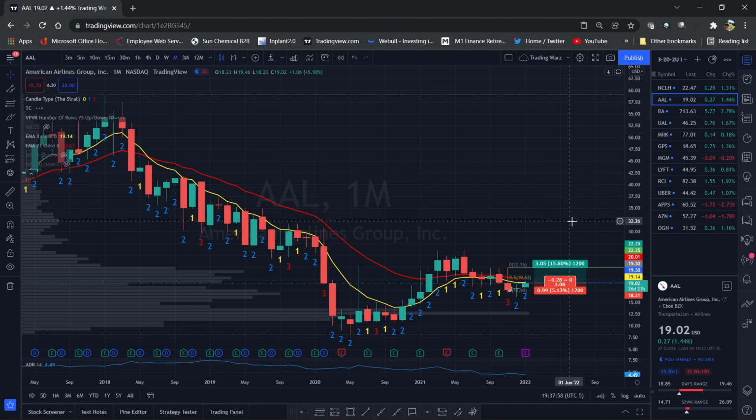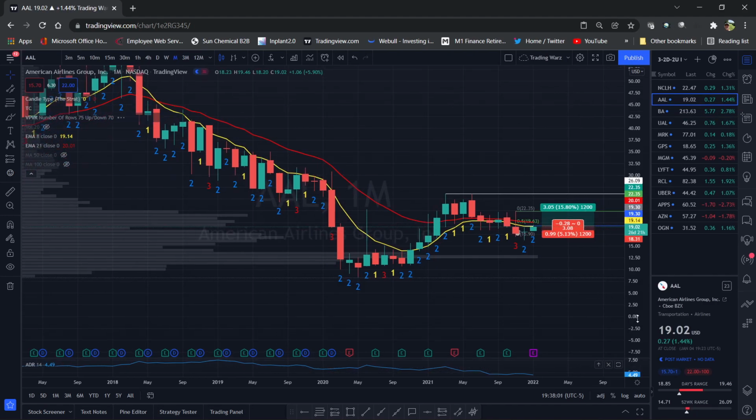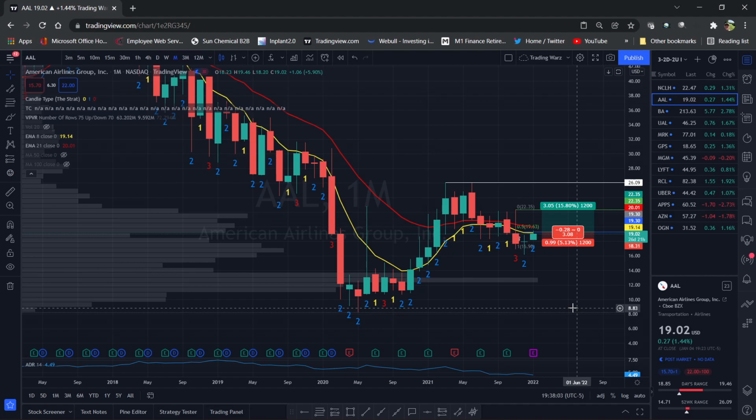Let's go back and see what the ADR was. As you can see on American Airlines, the average on a monthly is only 4.5. So you can see you would want to buy a little further out. This one probably in March. So it's going to take an average of, let's see, 20. You're making me use my math here, but you get it. I mean, 4 points, it's probably going to take a couple of months to get to that target. Maybe, just depends.